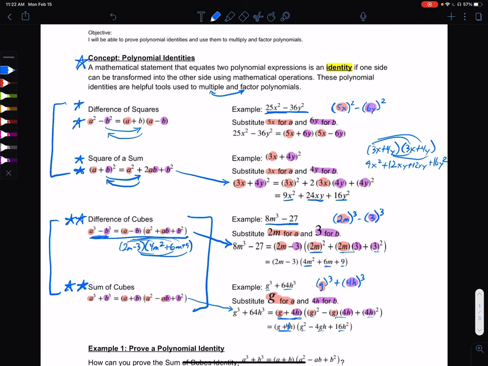And if you get a statement like this, if you don't know the difference of cubes, you're really not going to be able to factor that. It's going to be incredibly difficult. It's going to be a lot of work that you're trying to figure out. The difference of cubes is going to allow you to separate that and break that into this longer statement here and eventually here. So make sure the difference of cubes and the sum of cubes you are becoming very familiar with. They're going to make your life significantly easier in terms of Algebra 2 and eventually pre-cal and calculus.